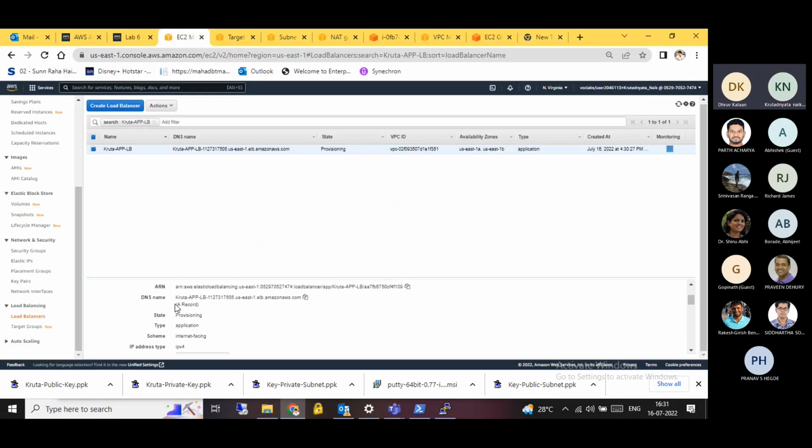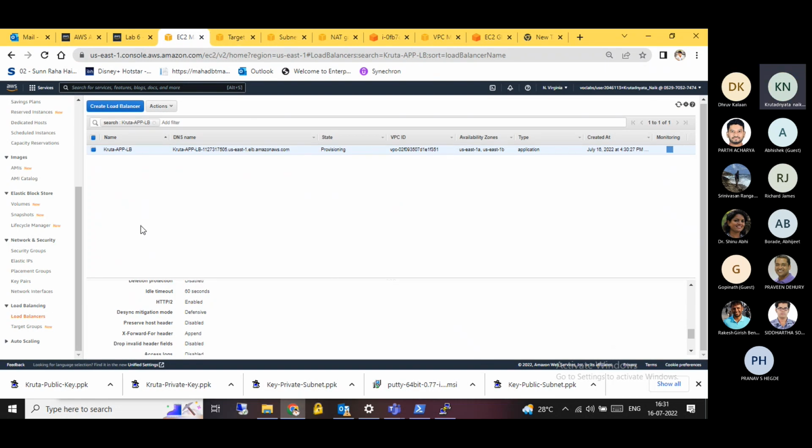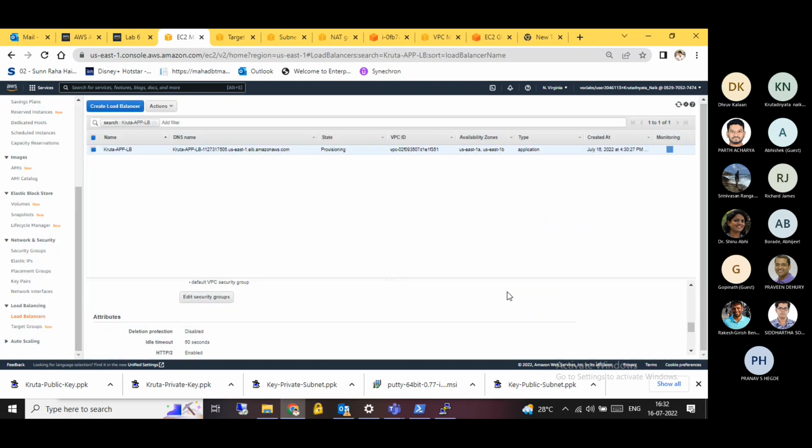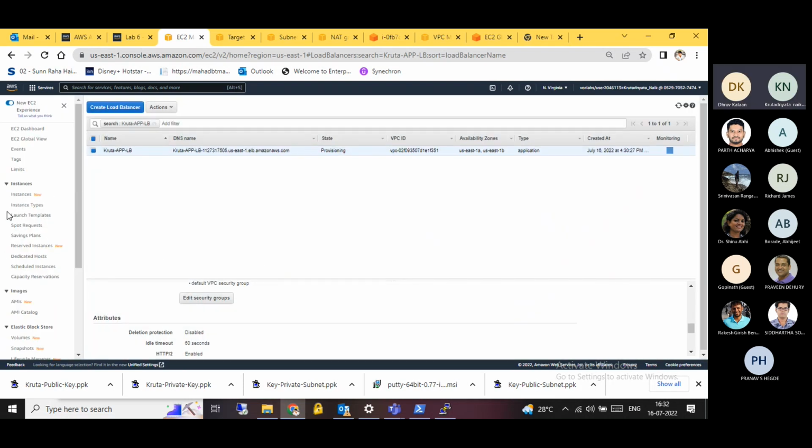Just go back to EC2. Yeah, just scroll down. Yeah, just say edit security group. Just go back to security. Yeah, on the left, security groups. One second.